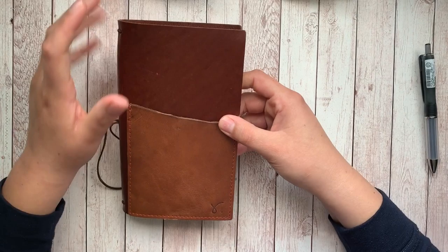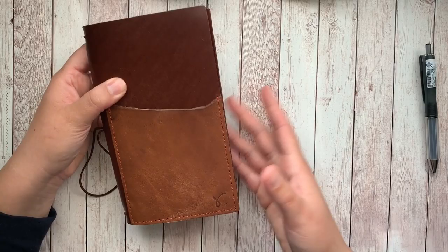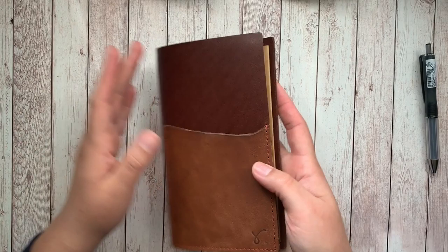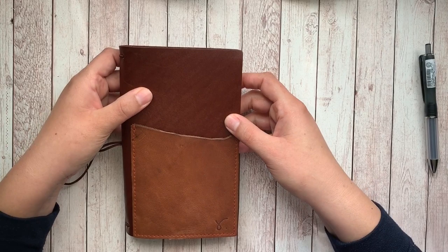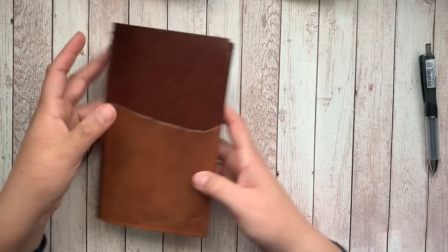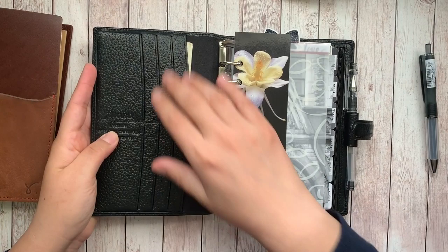That capacity limitation is also true of the traveler's notebook. The Sojourner — Rowena is her name — tends to cut her notebooks about the same width as Traveler's Company, formerly known as Midori, so they're not meant to be overstuffed. But you can get a Foxy Fix or Chic Sparrow cut wider, or ask certain companies to widen the leather. Rowena also has a B6 slim wide option. These customizations are a perk of traveler's notebooks, whereas with a big company like Filofax you cannot customize the cover at all.